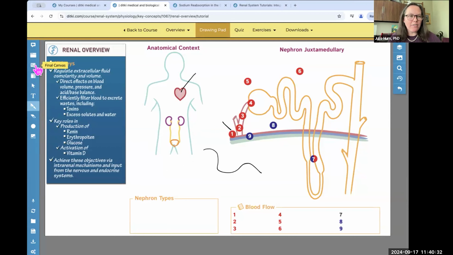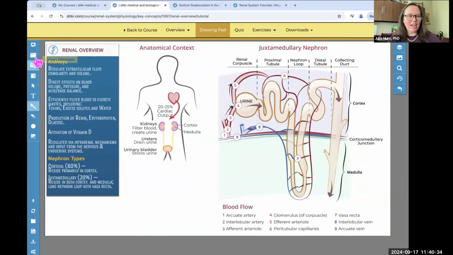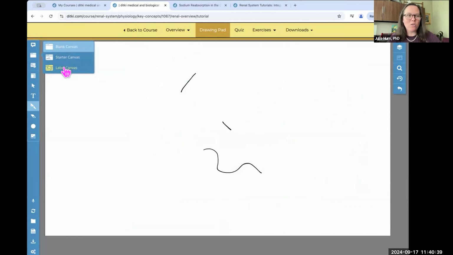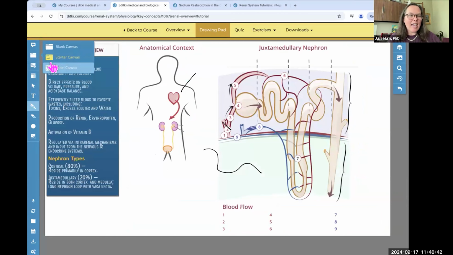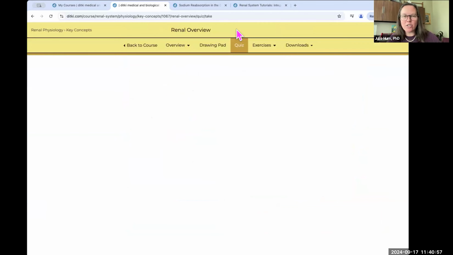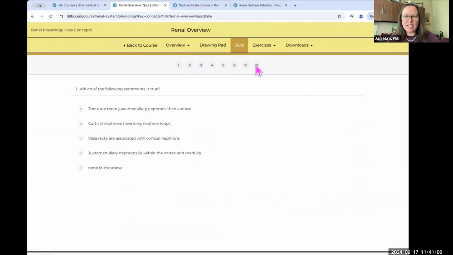So you can see on the left, there's opportunities to change up what's there, right? You can do a starter canvas. You can start from a blank canvas, or you can do a label canvas. And then you can download these so students can have the opportunity to either print them or have their own drawn images with these starter images available. Up at the top, you can see we can also navigate across the quizzing feature. So you can see that we have quizzes that are going to actively review topics from this particular module.